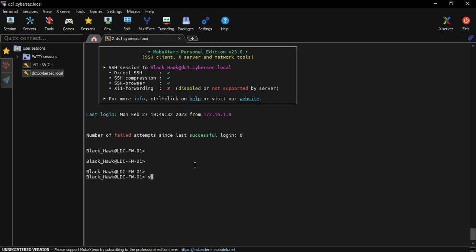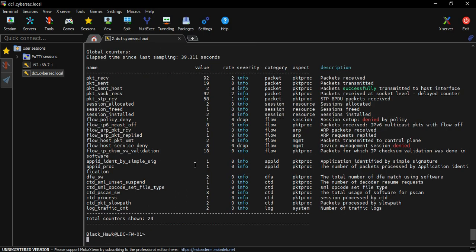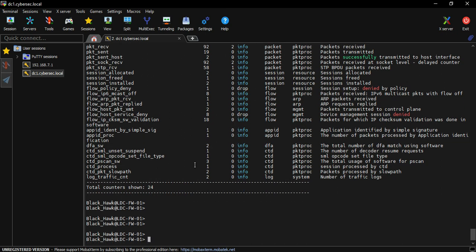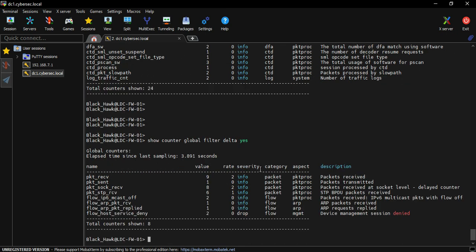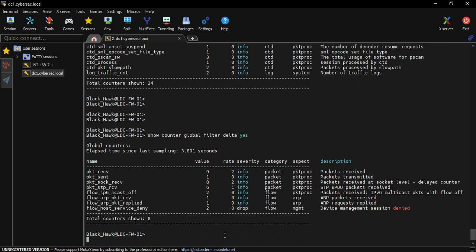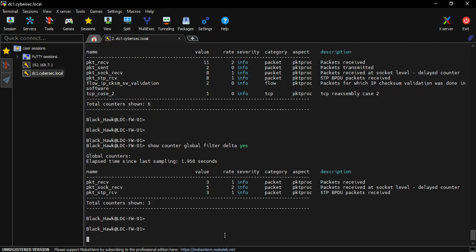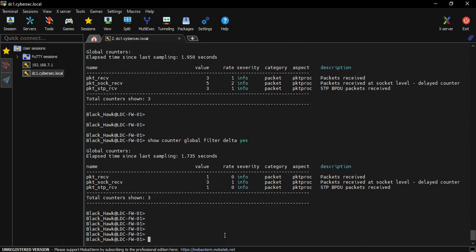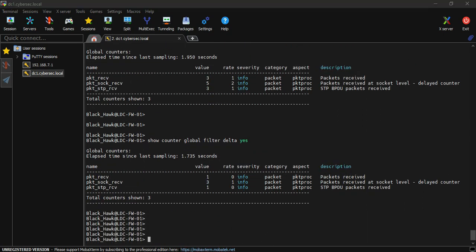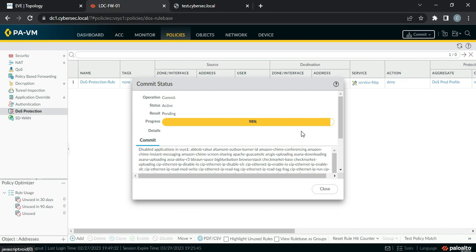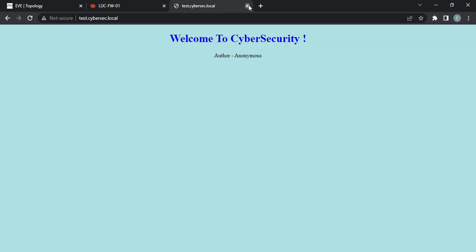Similarly, if you run the command show counter global filter delta, yes, at present you can see there is no DOS counter increasing, right? So at present there is no attack ongoing. Okay, so let's wait for this deployment to complete and then we will initiate the attack.